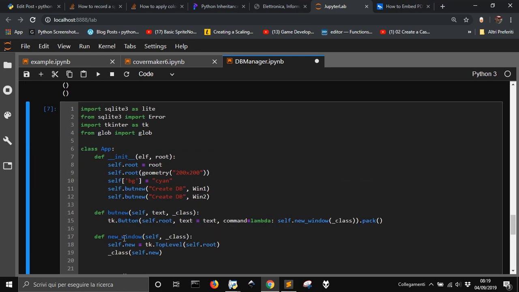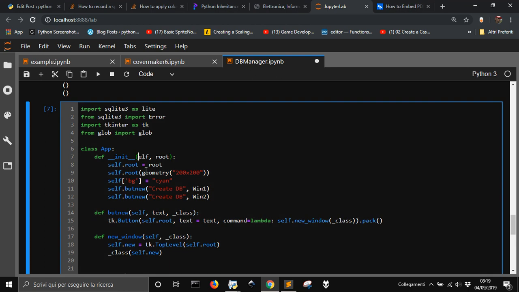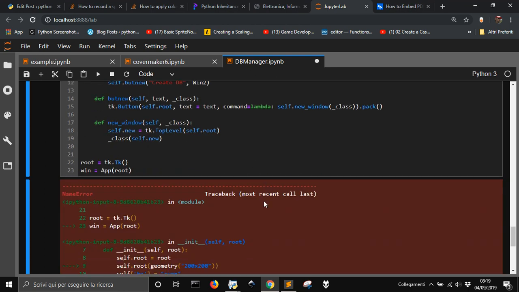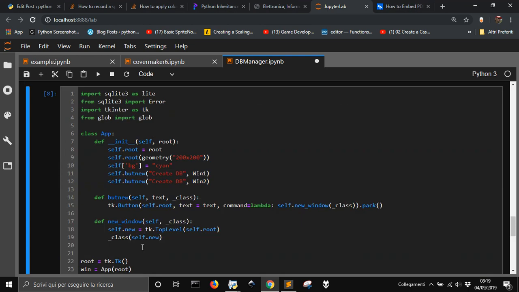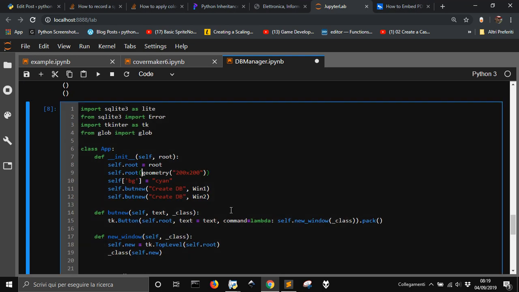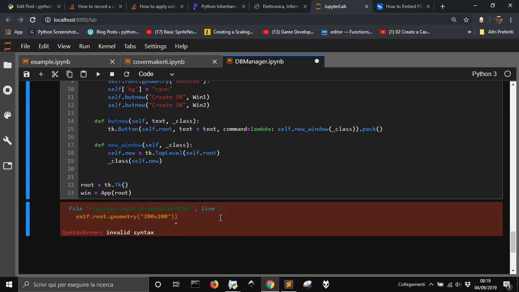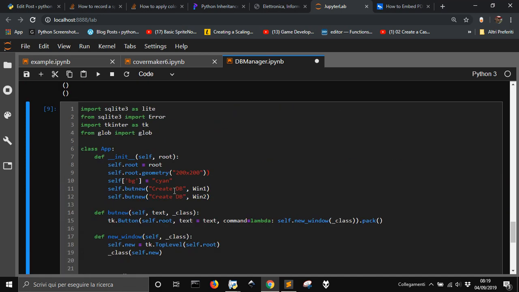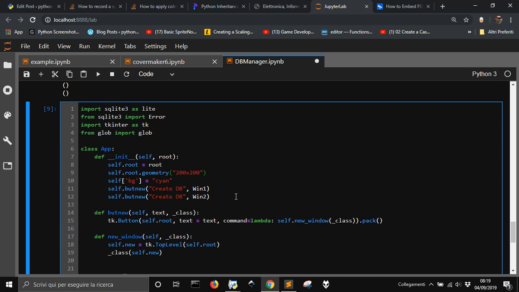Okay, and for now it's okay. We missed this. Okay, self.root.geometry. This is not needed.